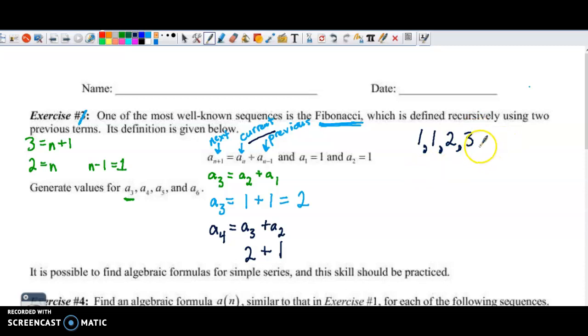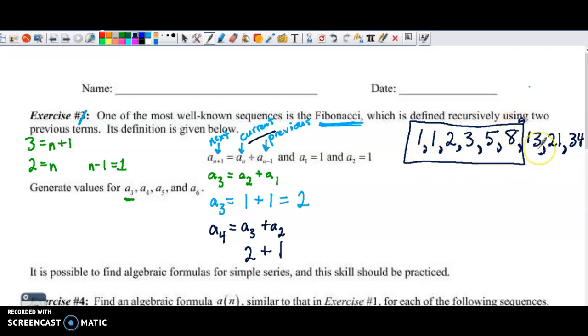I don't know if you've seen the pattern yet, or if you've even heard of the Fibonacci sequence, but 1 plus 1 is 2, 1 plus 2 equals 3, 2 plus 3 equals 5, 3 plus 5 equals 8. I guess I could stop right there because that's the sixth term. But if you wanted to keep going just for practice, 5 plus 8 equals 13, 8 plus 13 equals 21, and this pattern goes on forever. 13 plus 21 is 34. But I guess if I had to put a box around everything, I would stop at 1, 2, 3, 4, 5, the sixth term.